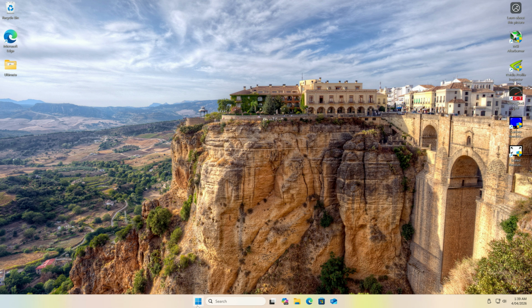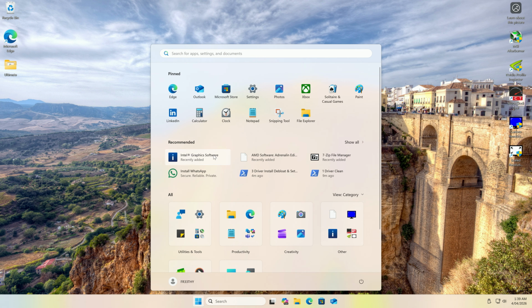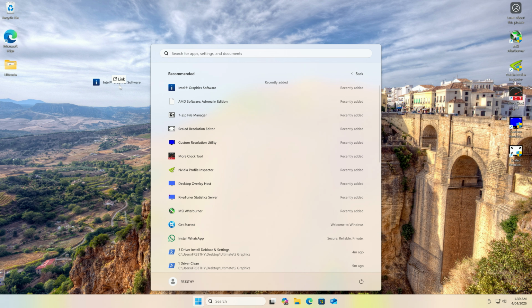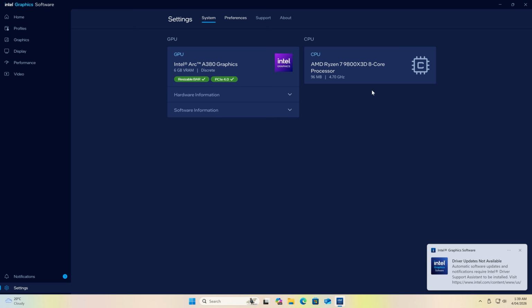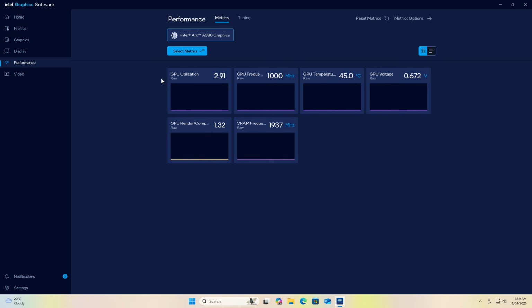So with the Intel control panel, we're actually going to have to access that from the store. So Intel Graphics Software, open that from the start menu, sorry. Okay, so go to settings, preferences, elementary logging is already turned off, ready to go. Performance, PresentMon is not on and it's not logging, so you won't see all the sensors here. And that's a problem with the new driver. It has sort of PresentMon baked in and it's always running in the background.